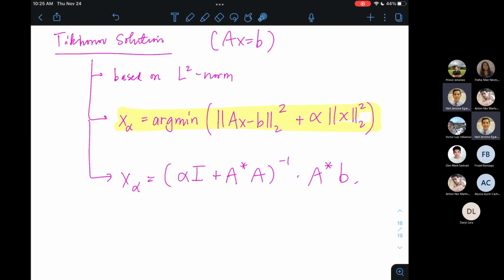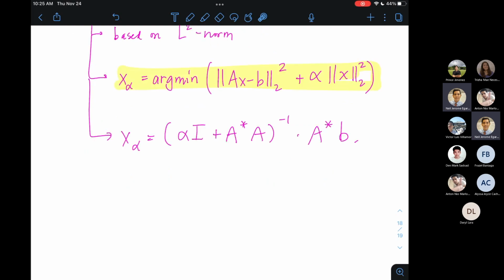variable optimization routine. You just need to find alpha, the optimal alpha, because once you have the optimal alpha, then you can just compute for x sub alpha to be this guy, right? So basically, it's the pseudo inverse of a perturb. Hindi ko pala pwedeng sabihin perturb pseudo inverse to, no? Kasi ang pseudo inverse ay ito. So ipa-perturb mo muna yung diagonals ng A conjugate transpose times A, bago mo kunin yung actual inverse niya, because this guy is almost always invertible, times A conjugate transpose times B.